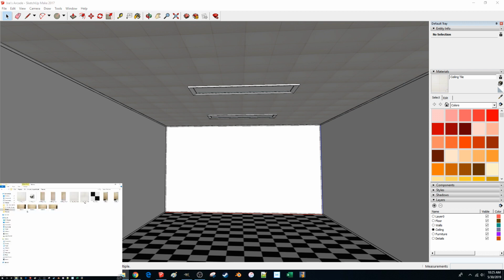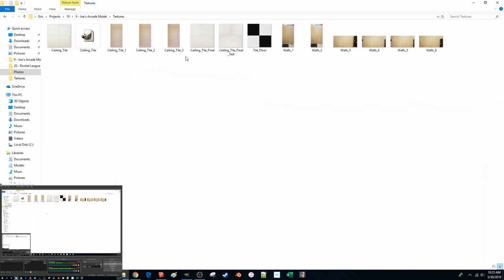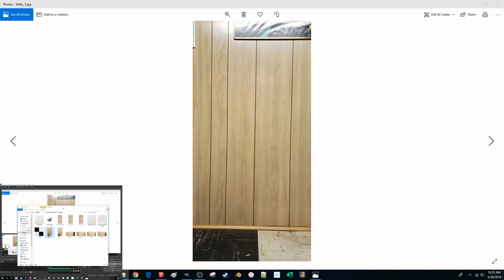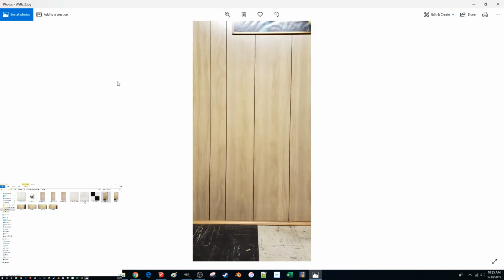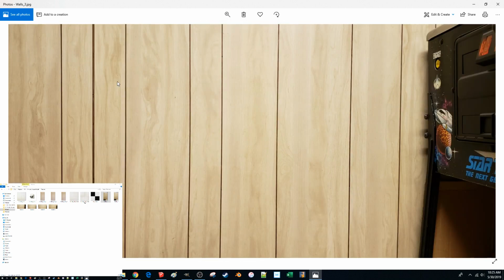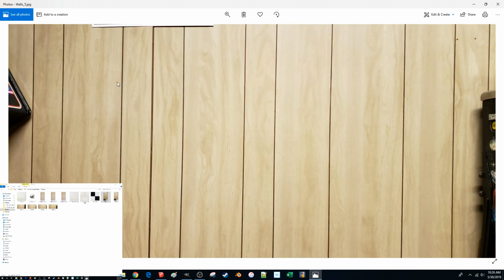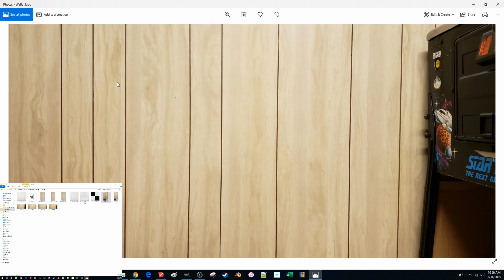The interesting part is the textures that we're going to be trying to make here. So that is going to be coming out of some of these pictures that I've got here of this sort of paneling that's running vertically on the walls. Let me move that out of the way. I've got a fair number of pictures. I think I'm going to just pick one that looks decent and try to make our texture off of that.